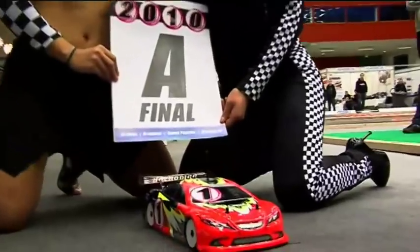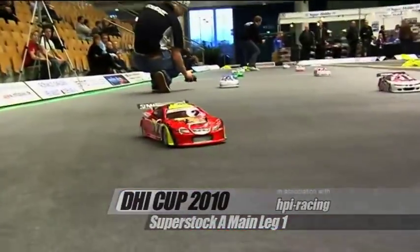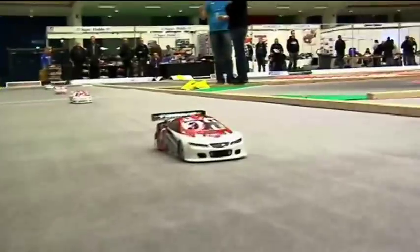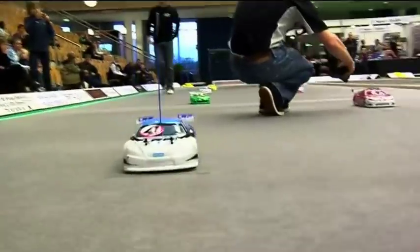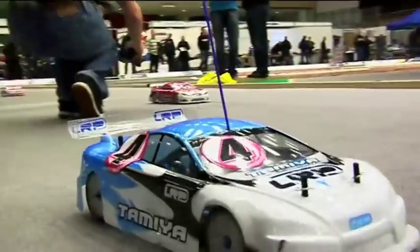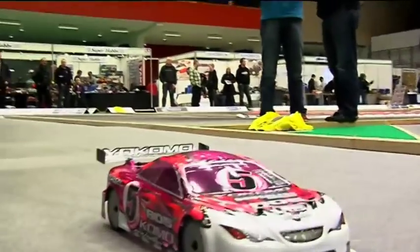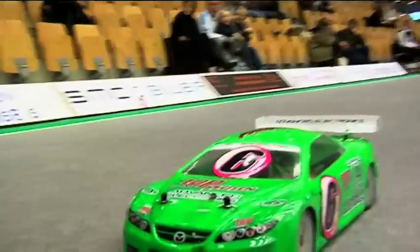So on pole position for LRP Hot Bodies, that is Alexander Stocker, the German. Behind him, the Swedish driver with the Hot Bodies and Advanced Electronics, that's Tommy Bergfeld. There's Henry Salmon from Denmark. Thomas Larsson, another Dane, in 4th position. Over from Japan, Yukijiro Umino, who's Ronald Volker's mechanic.